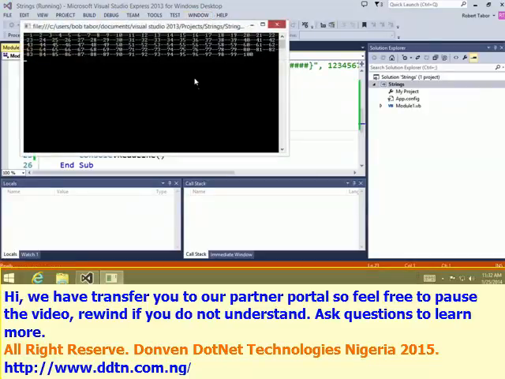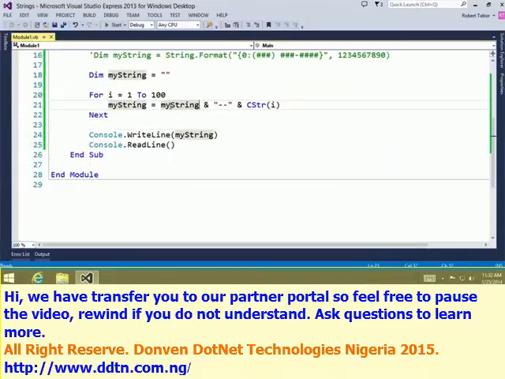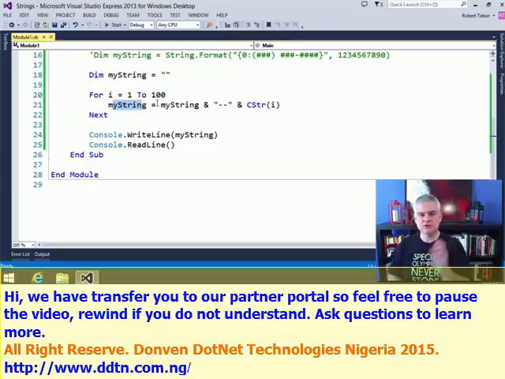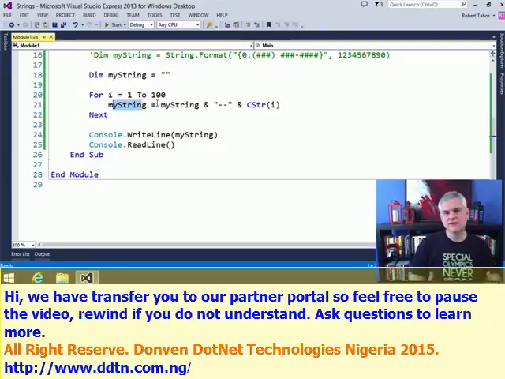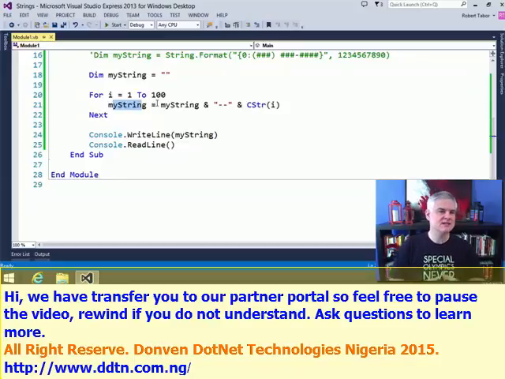All right, so we might expect this to be the result, where we have dashes and then each index from 1 to 100 in between, because again we are concatenating the current value of the string and 2 dashes and whatever the index I is in the current for next iteration statement, and we're assigning that back into string. So this operation of string equals string and something new is actually very memory intensive. Now in a small example like this, it's nothing to worry about. But if we had lots of strings to work with, lots of string concatenation or replacements of characters and things of that nature, it becomes kind of problematic.